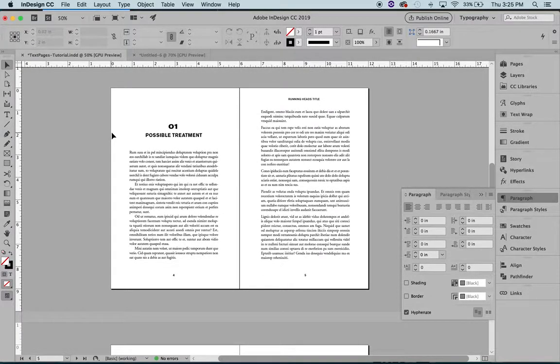Think about the type you're using on your book covers. Can you bring those in and use those? If it's obviously overly decorative, that's not going to be doable. But if you're using it, say, for the back matter on your cover, you're using a combination of maybe a serif and a sans or whatever. Consider how you can bring one of those typefaces in and maybe use those for your running headers.